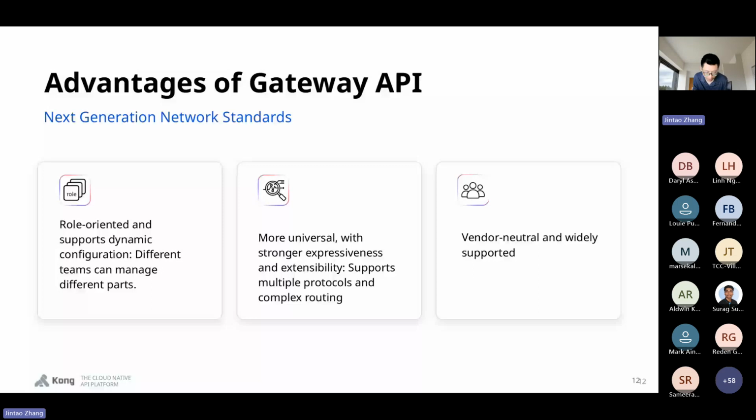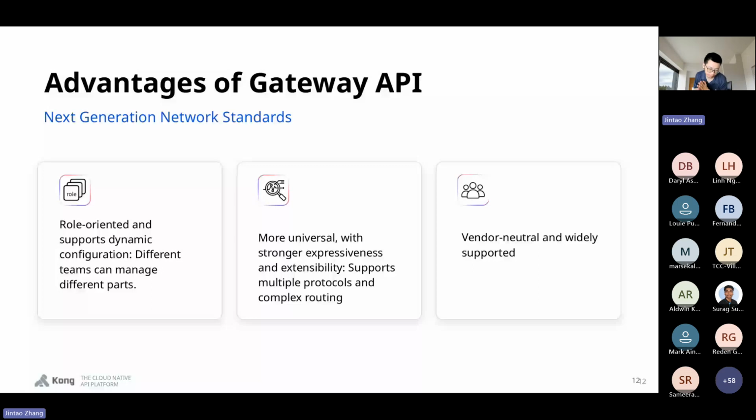Any Gateway API implementation can run the conformance test. If they pass the conformance test, it means its behavior is the same as other implementations.